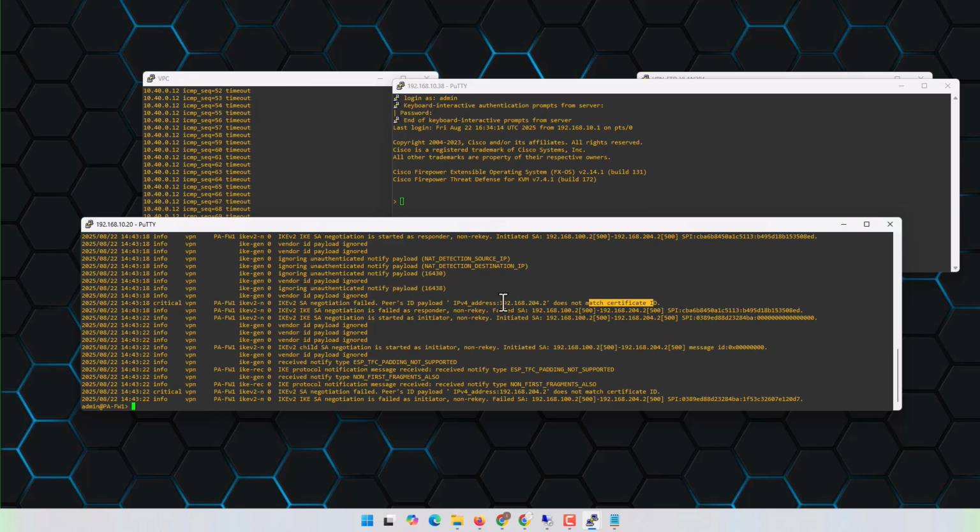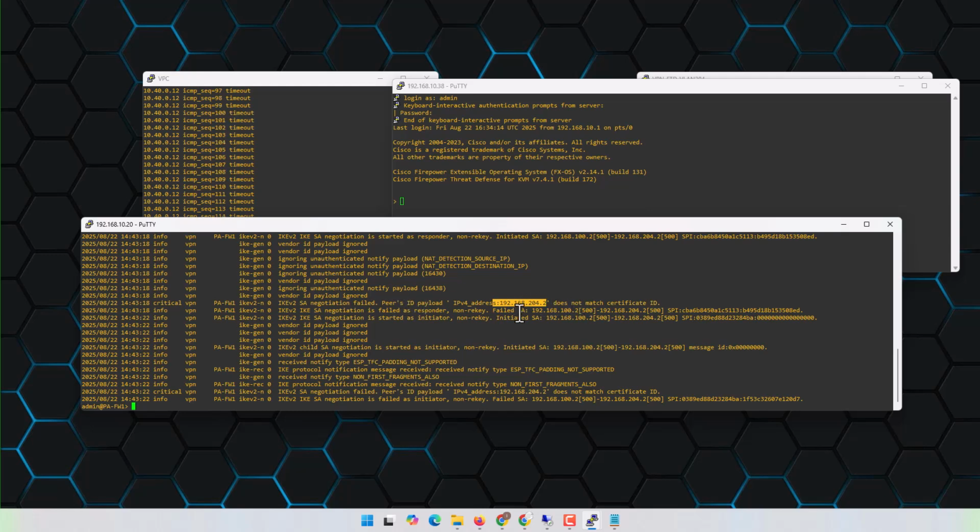It said that this IP address received from the other side doesn't match the certificate ID here, and it means that we have a problem with the certificate. We just selected in the Palo Alto to use the IP address as a peer ID, but here it said that this peer ID doesn't match the certificate.